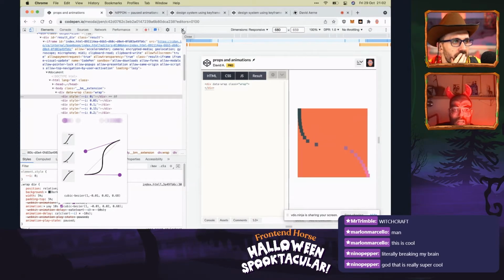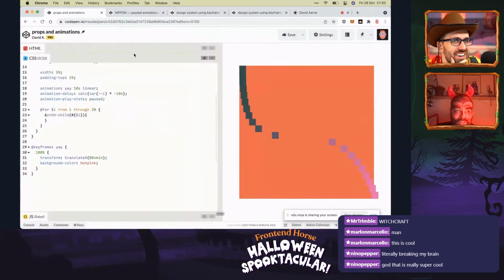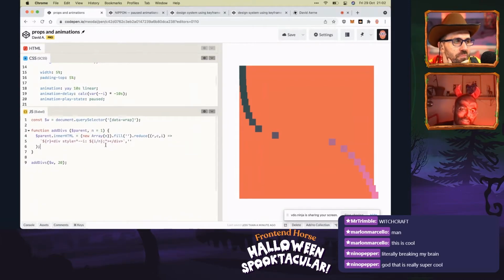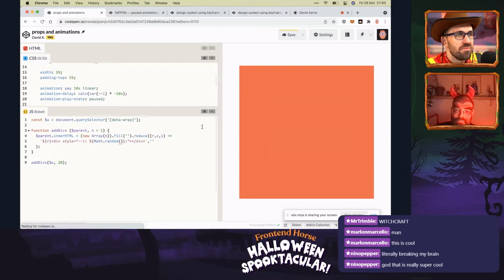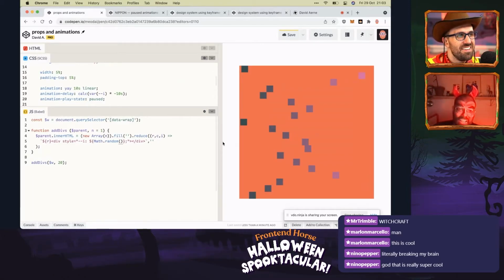Yeah. And I mean, now if we wanted to do maybe generative art, or let's call it art, but we don't know. Instead of printing out an index here, we could just say, hey, what if this is math random? And now we would have something we might not expect.